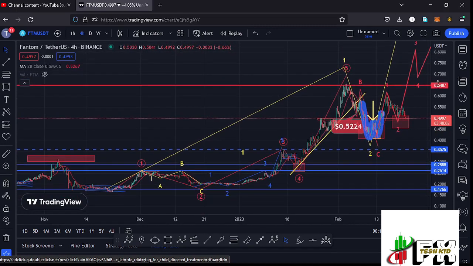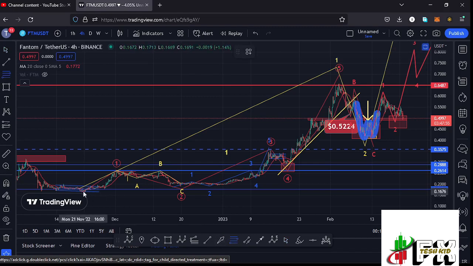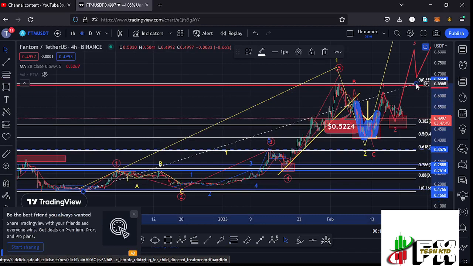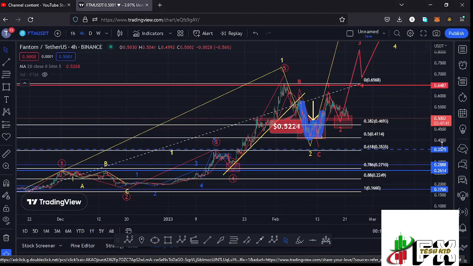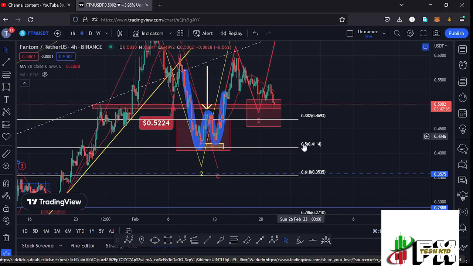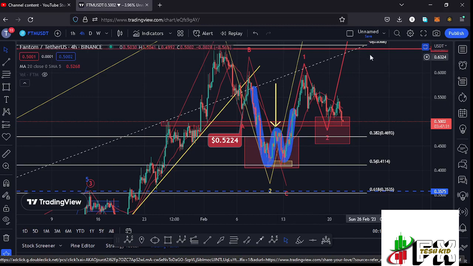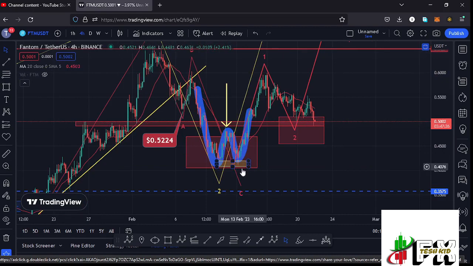And after seeing the formation of a larger Elliot wave count 1, whatever we expected next is a corrective structure in the formation of a larger Elliot wave count 2, and using the Fibonacci's connecting them from the low of the first wave to the high of that wave 1, that gave me a minimum retracement area in the formation of that wave 2 between the fib level 0.382 and the fib level 0.5, which lies between the $0.4693 mark and the $0.4114 mark. And it is within that red target area down here that I was expecting to see the low for that second wave to the lower side, which is a target area that we have now fully maximized and made our low at around the $0.414 mark.